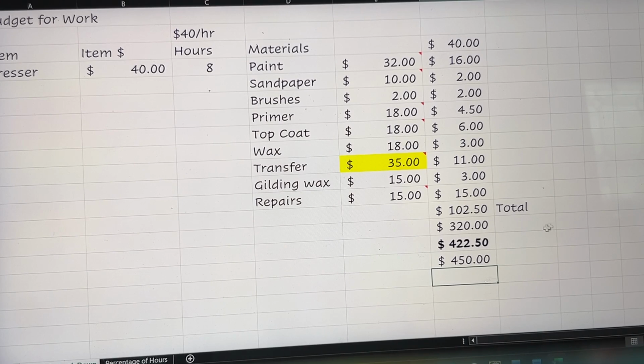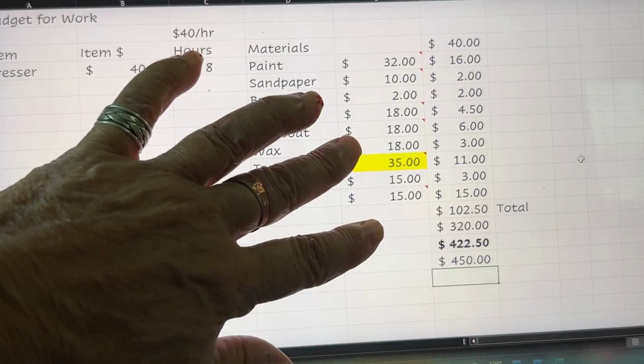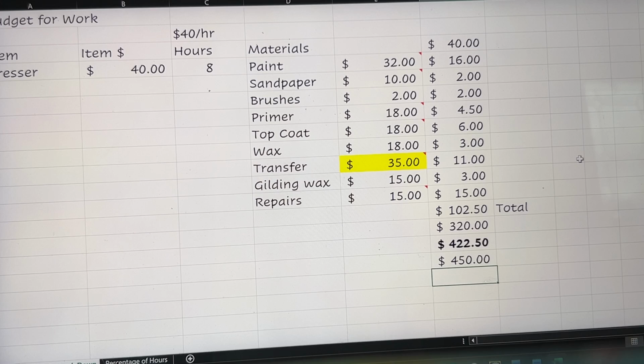So you see how close that is? I discovered that because I wanted to see what the percentage was and see if it was at all consistent, and it actually was. What I discovered is that when I'm doing a simple refinish, which can be an artistic finish, it can take me any number of hours. It almost doesn't matter. I charge 15% usually, unless I use an entire transfer, which is actually unusual for me. I don't usually do my design like that, but you might. So you're going to have to consider that and charge up for it.